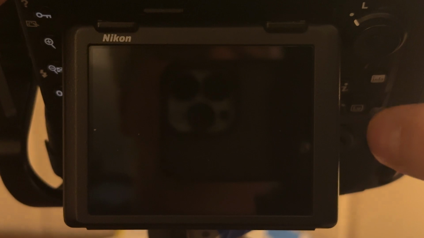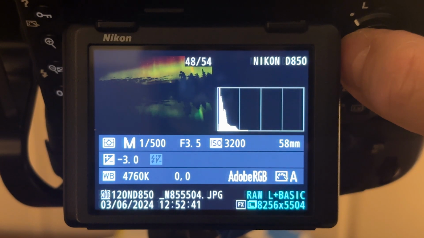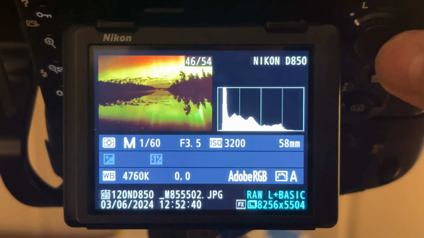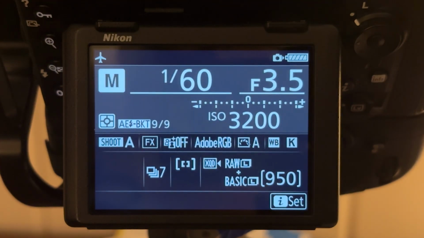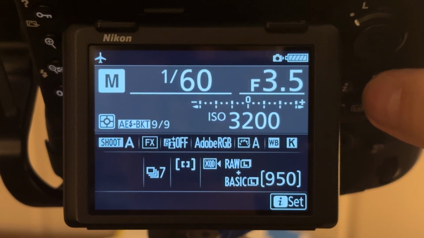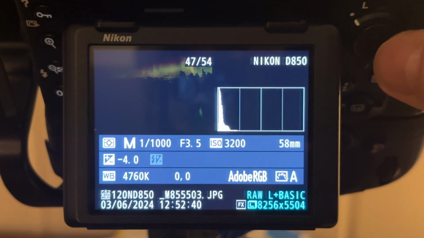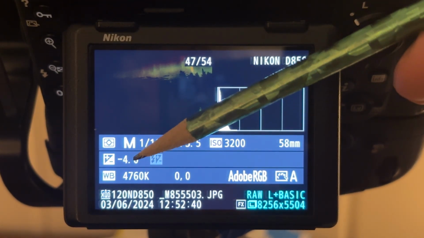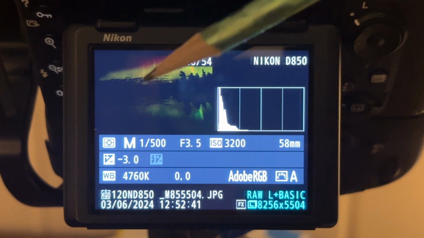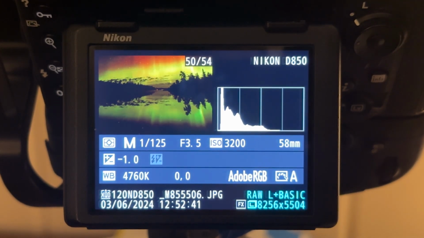If we start off with the last one, let's go all the way back to 1, 2, 3, 4, 5, 6, 7, 8, 9. The first one is the exposure that we set. Right now I've set it at a 60th of a second shutter speed, and the f-stop and the ISO or whatever they are. Now if we go back to the first image, the shutter speed is 1,000th of a second, which is 4 stops down. The next one is 500th of a second, which is 3 stops down. 1/250th of a second is 2 stops down, and then 1/125th of a second is 1 stop down. So it takes the base exposure, and it goes 4 down, 3 down, 2 down, 1 down.